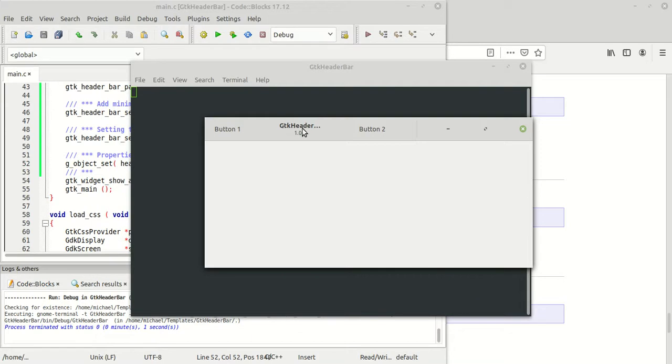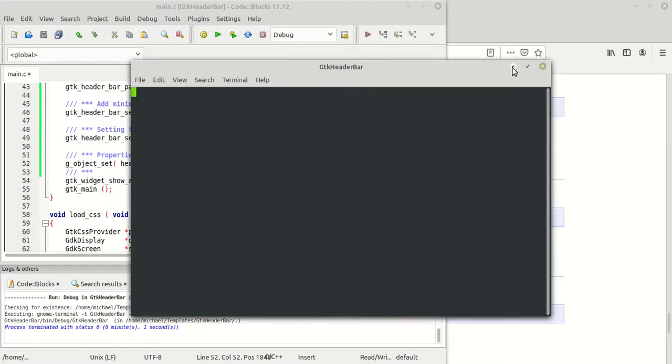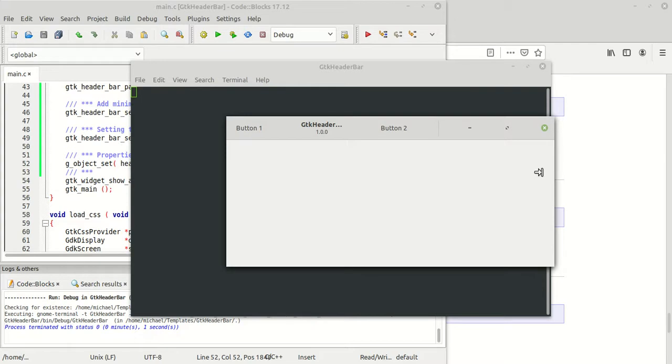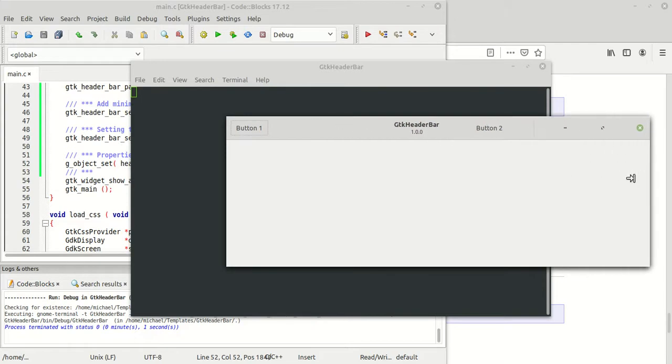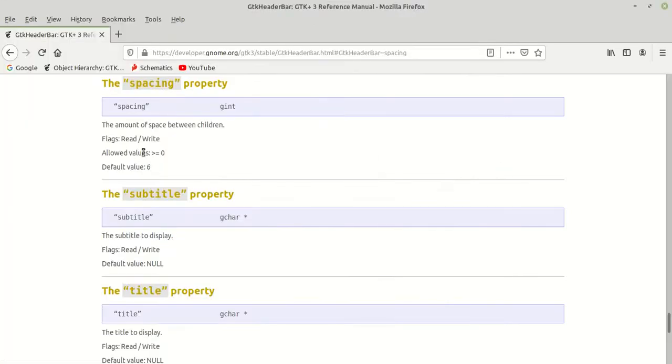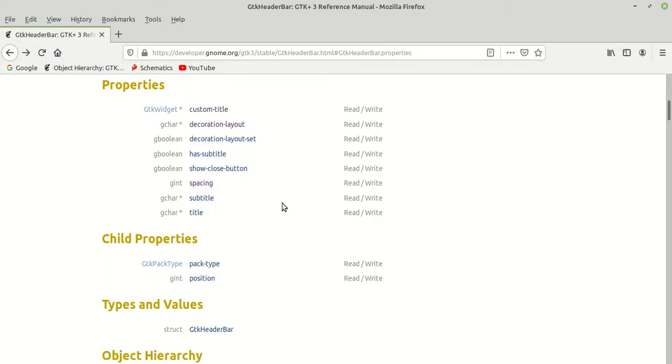You see, you have no room anymore for your title, so basically you need to be sure how big your window should be to fit the title. I'm just making it bigger. Now you see the whole title. Anyway, just remember, when you are playing with this spacing, I'm going to set 6, which was the default one. I think it says 6. Yes, okay. Now let us see, the spaces are gone.